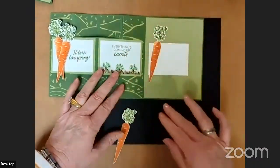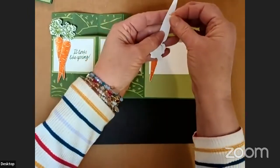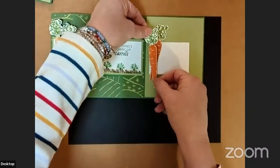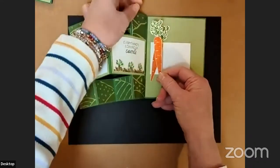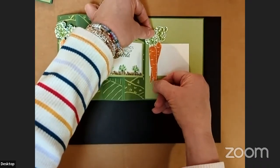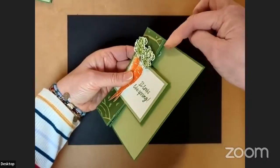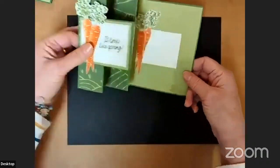So I glued one down flat and then I used some dimensionals on the second one. Popped it up, crossed them over. I got to keep it inside the fold line. I want to come down a little bit. Kind of like that. The idea is to keep that underneath this little space here, so that when it's closed, you can't see them.